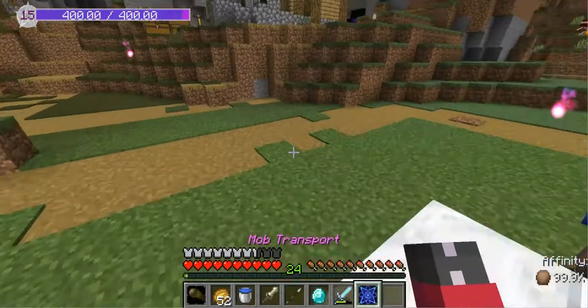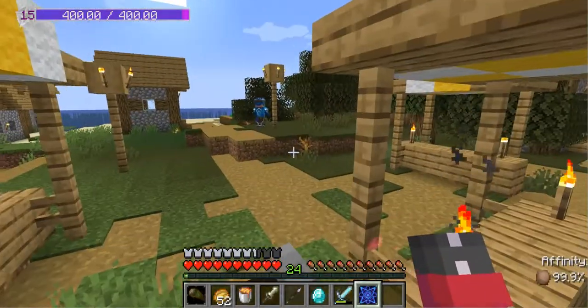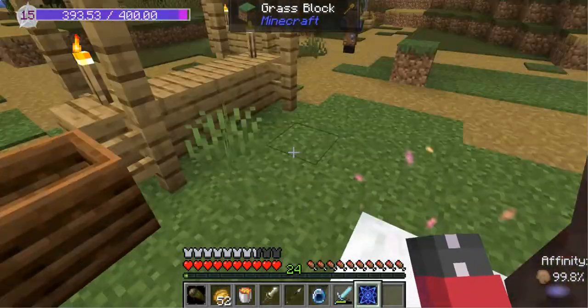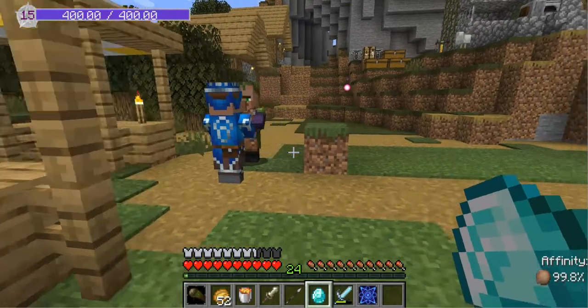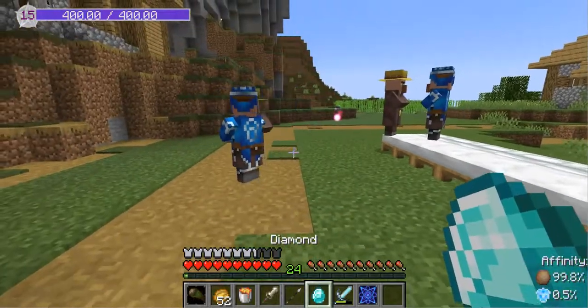Either way, this mob transport spell, also known as Crystallize, is just nice for things such as villager trading halls, because instead of having to push them in minecarts, you can just pick them up and put them down. The look that he just gave me was like, I was just living life normally, and then he just sucked me up and put me somewhere else.